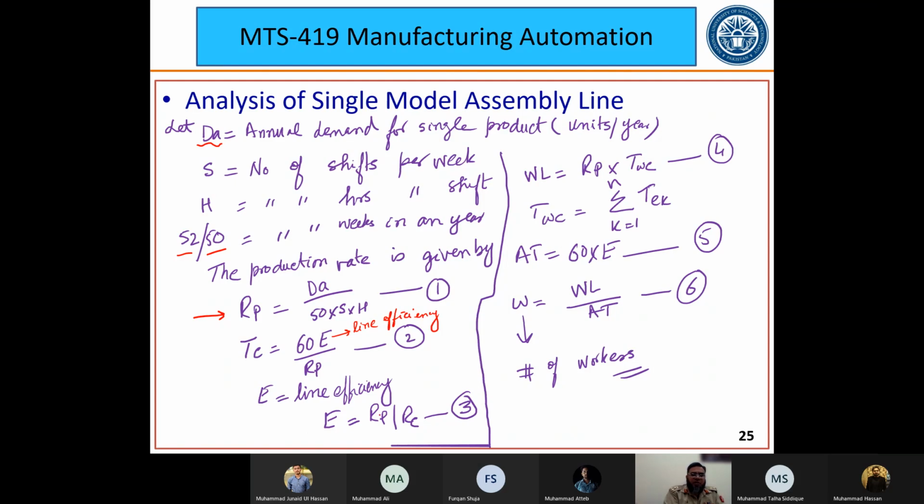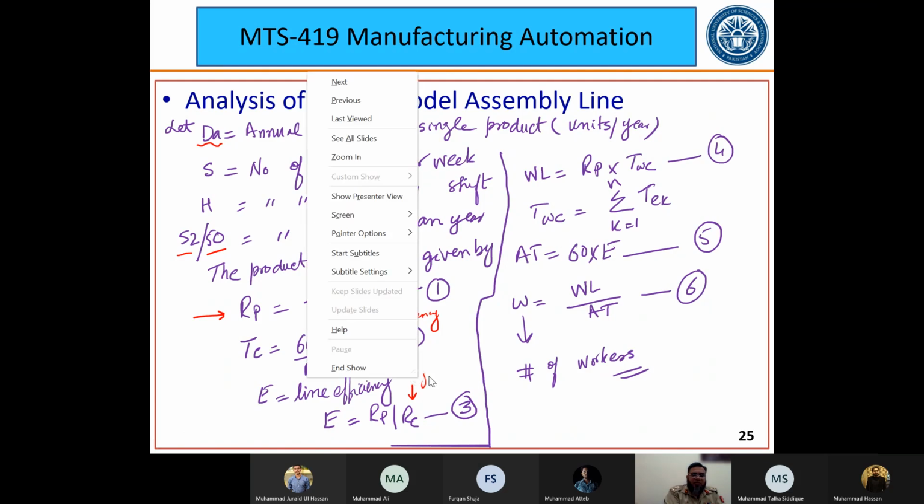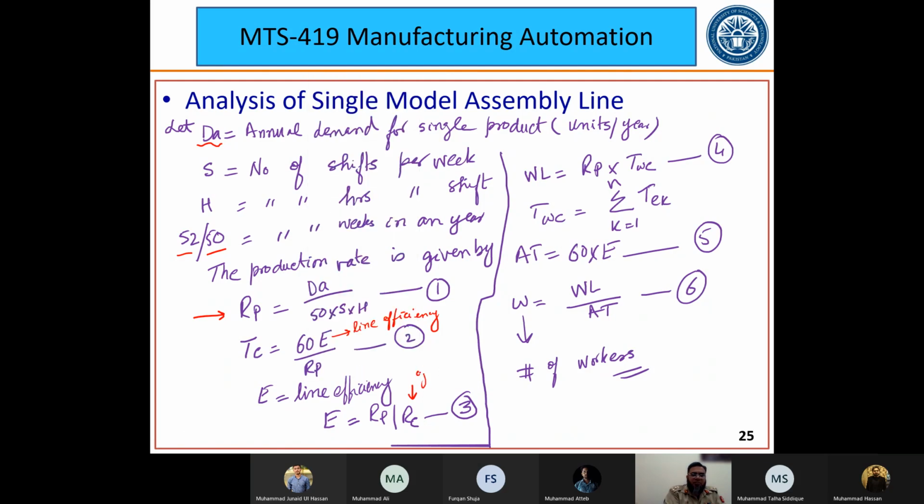The line efficiency can be given by the production rate divided by the rate of cycle. This is the cycle rate. This is equation number 3.